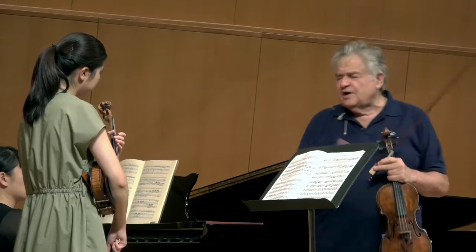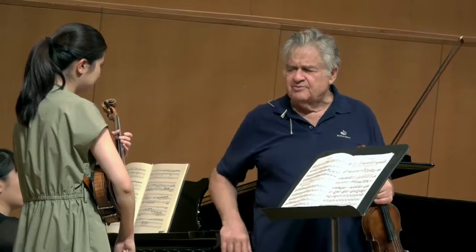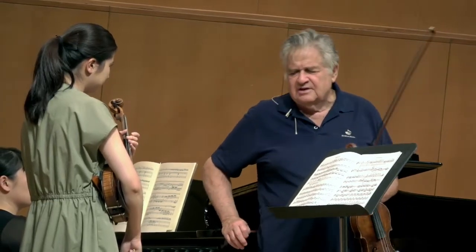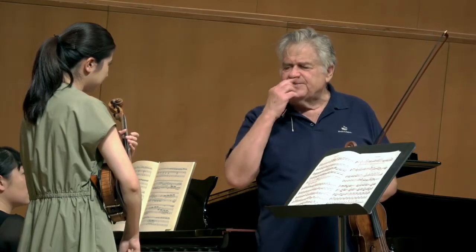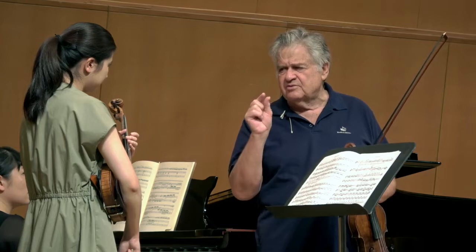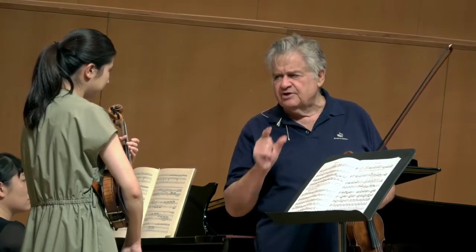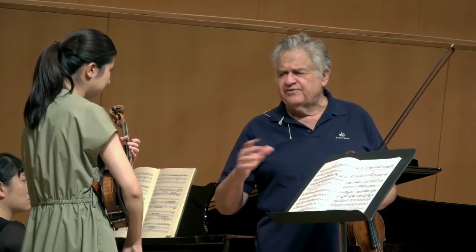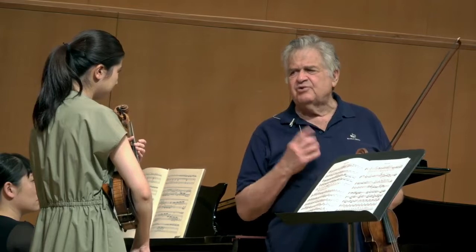So when you play stuff like this, you are kind of fast, but you are alone. There's no orchestra, there's no accompaniment. And in which case, I recommend that you play what is called expressive intonation, which means that the half steps are very small, and the whole steps are a tiny bit big. Root and fifth of the chord needs to be perfect. Every other note has a polarity.